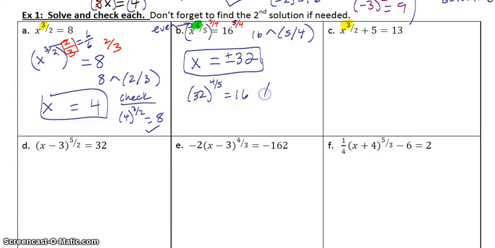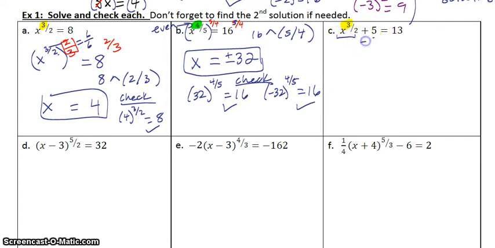Hit pause. And then if I tried in my calculator negative 32 to the 4/5 power, I also end up getting 16. So that's why I know that it works. Once you get to more complicated problems, they're not just going to have the fraction, but they'll have other stuff with your variable. So it's kind of like other math, or like what we did with our first review example, you want to try to get this thing that has the exponent by itself first, then use the power. So I always want to try to get this thing by itself and then do the reciprocal.